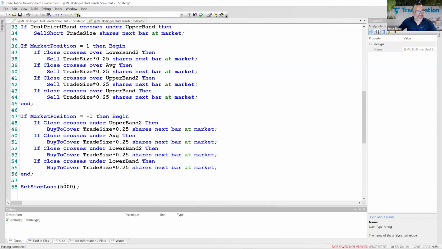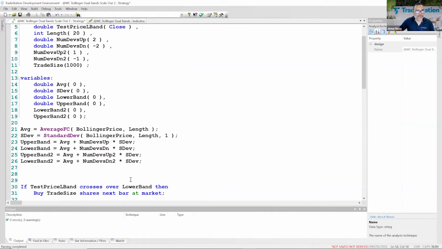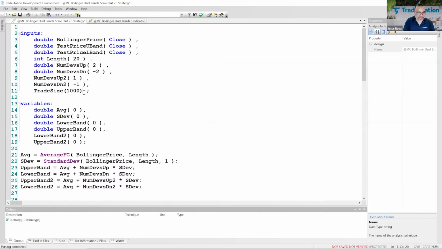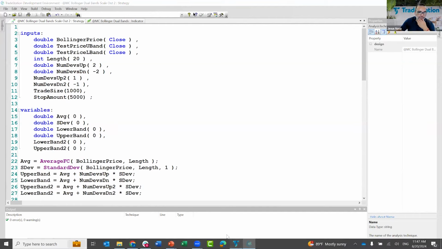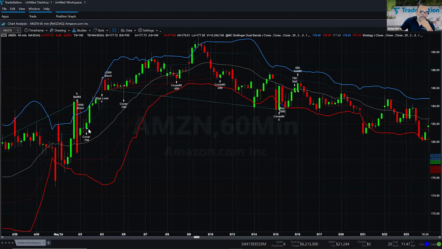In fact, we can set it as an input, and I can say stop amount. If I use a word inside the parentheses, I do have to make it an input up here. So in addition to the trade size, add a comma, and I'm going to do stop amount, and I'm going to start this at 5,000. Verify. Go back here to my chart, and then you can see that on the trade that we were looking at, we went short. It exited the first 250 that we saw before, when we were looking at it without the modification. And then you can see that we got stopped here.